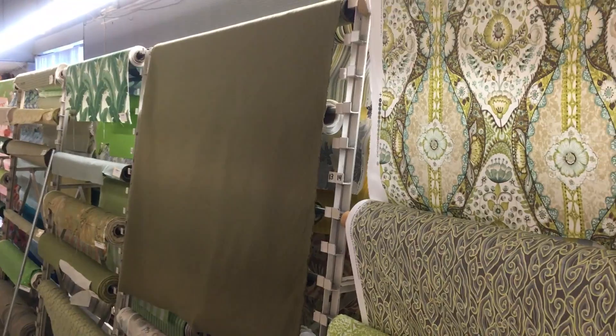Sherwood twill olive — I would call it more of an army green, but the girls called it olive. Woven design, 54 inches wide, heavy. This is upholstery weight fabric; it does gather nicely, but this is definitely upholstery weight fabric in kind of an army olive green. We have it by the yard and the swatch at fabricwarehouse.com.